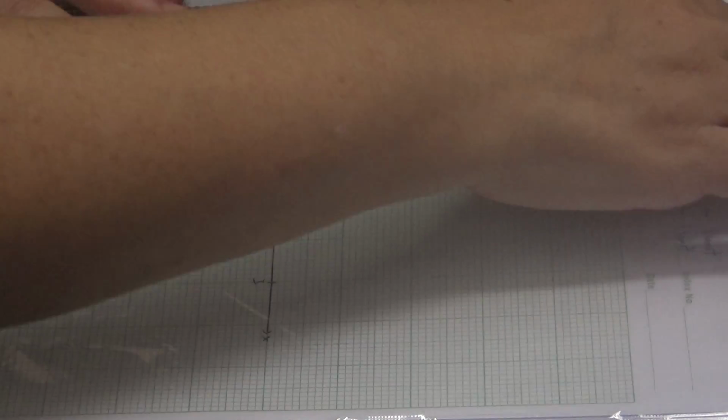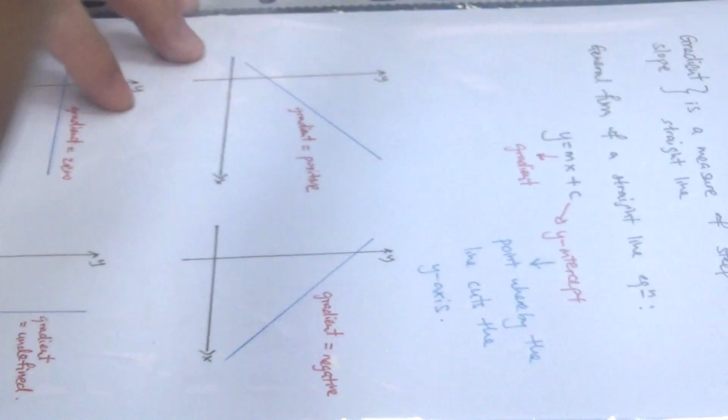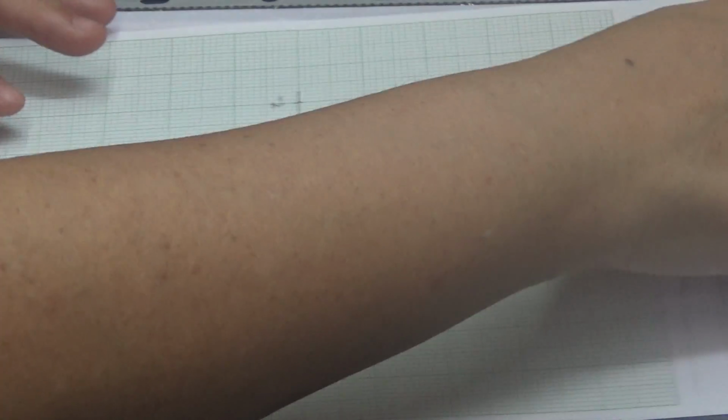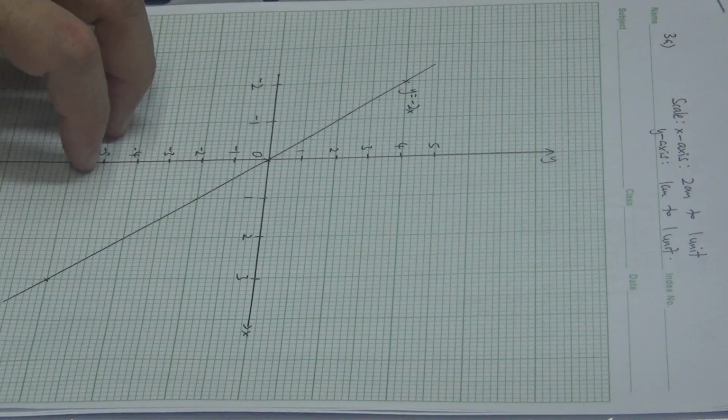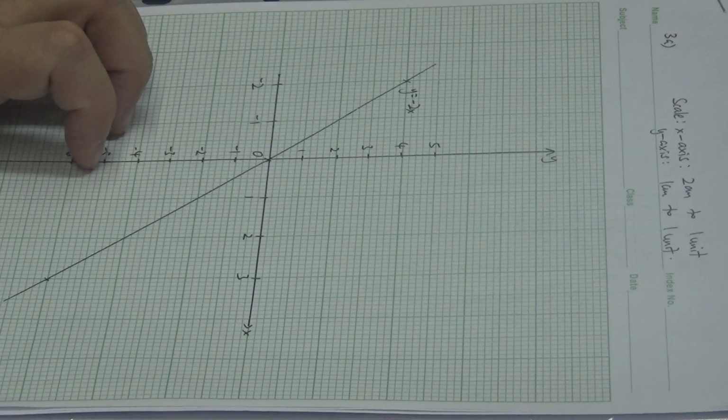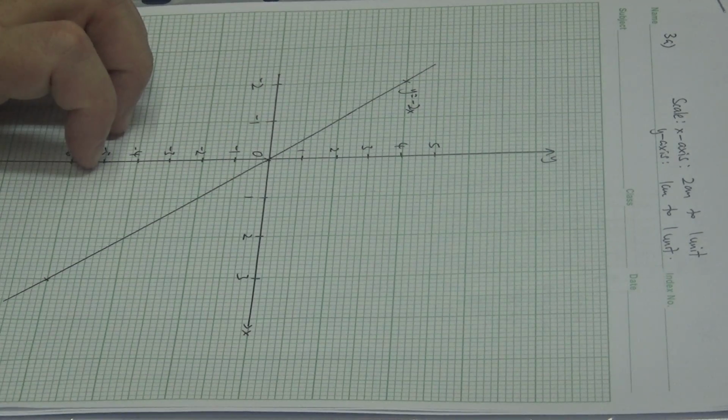Good morning, class. Today we are going to go on to page 179 of your textbook, and we are going to plot question 3A, 3B and 3C. For this particular question on page 179, I'm not going to follow the scale that is given there. I will give you a scale and you have to follow my scale. The question says, using a scale, draw the graph of each equation for x between -2 and 3.